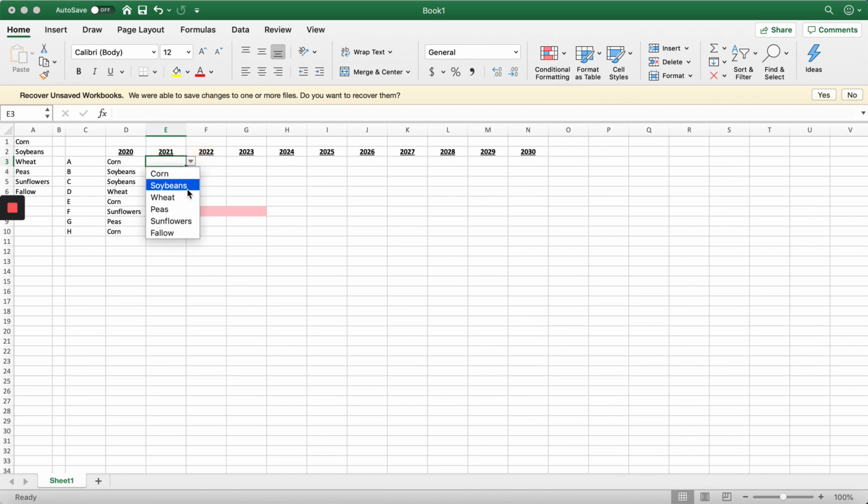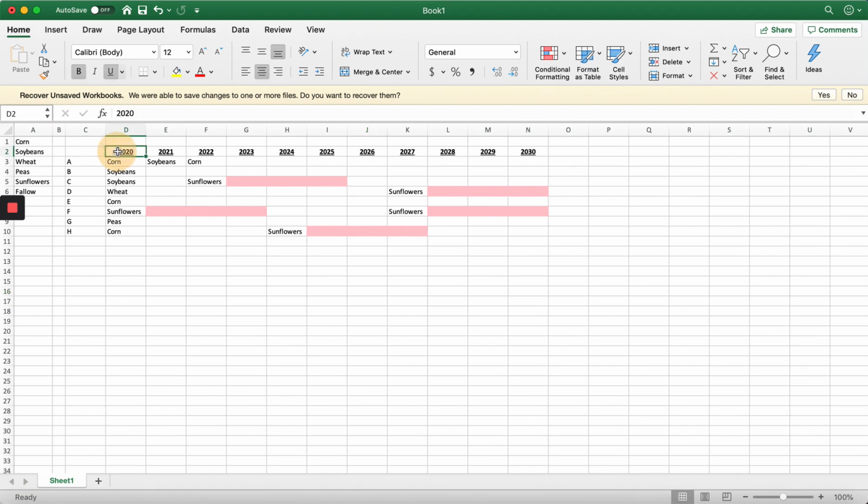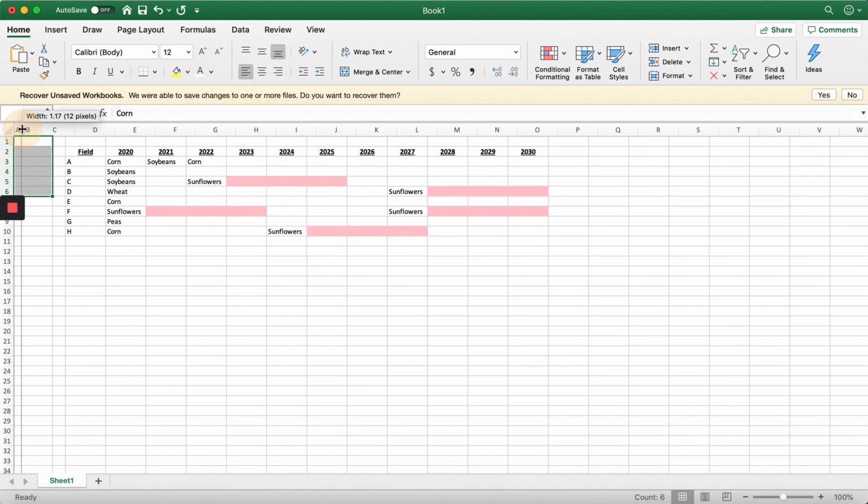So if we go corn, soybeans, corn, it does nothing. But if we all of a sudden do sunflowers here, you can now start to visually see where you are restricted from raising sunflowers. Obviously, you would want to include a lot more in this spreadsheet, acres. Just tons of different variables you would want to include here. Just to be really nitpicky, I'll make that white and I will just hide it.